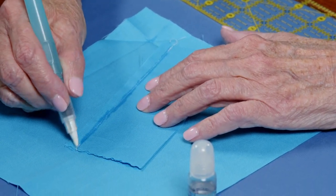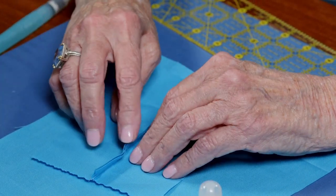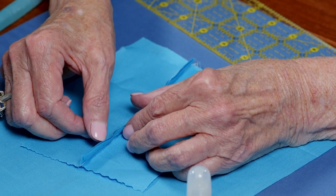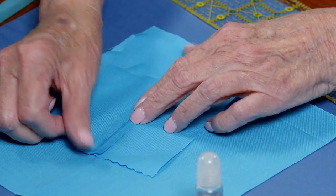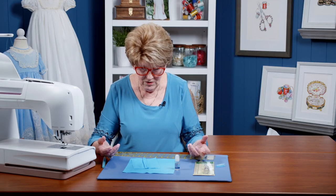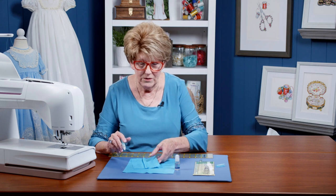Mark right on there, then open it up, take your seam with your hand, and press it open — it's that simple. I haven't found any fabric that it doesn't work with, but I would always test first. If you have something particular like a silk that's pretty expensive, always try the product on a sample before using it.